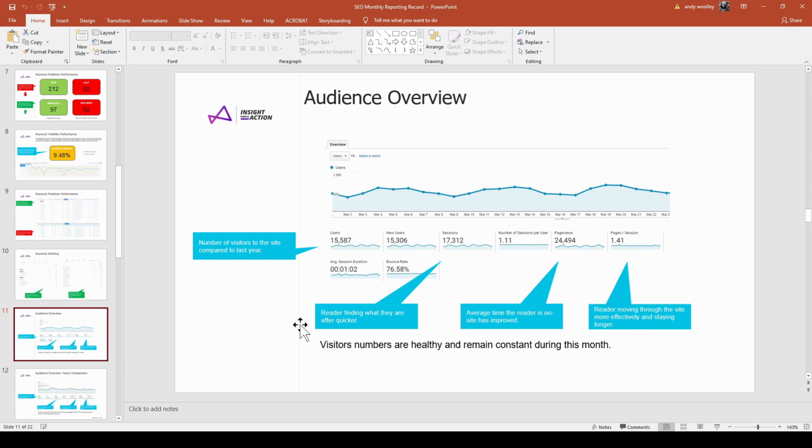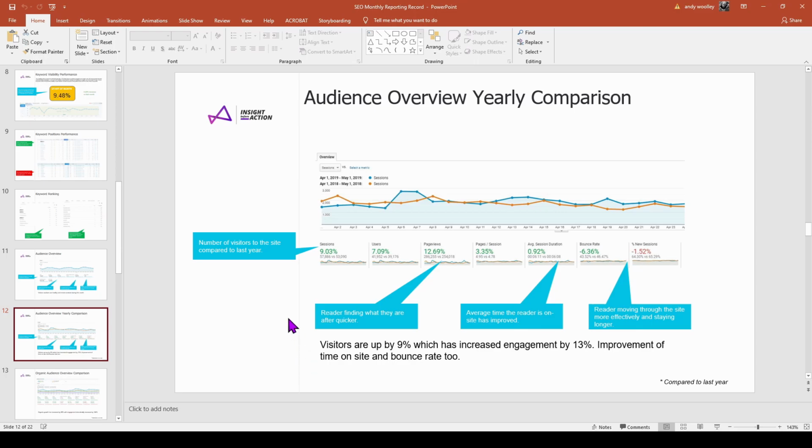So the first one just looks at the overview based on one single month. So it gives you an idea of how many users have come in, how many of those are new users, which typically is the case. More so if you're doing a lot of organic or paid search, then you're going to try and increase your new visitors, bring them into an existing brand and try and convert them through your sales funnel. This just gives you a quick overview, and again, you can run a small comment at the bottom.